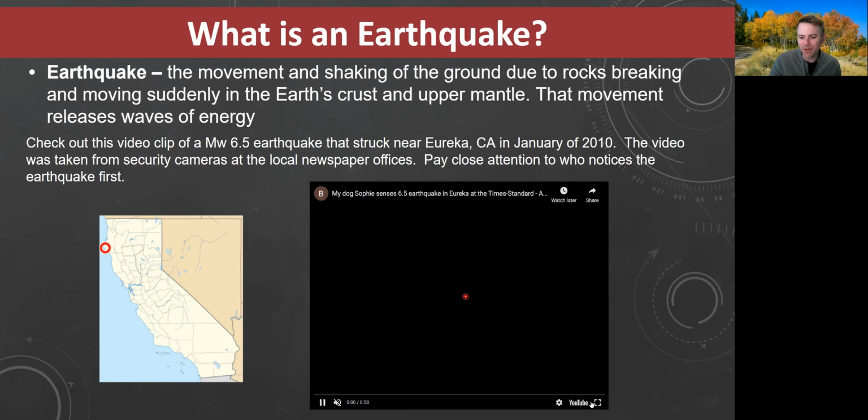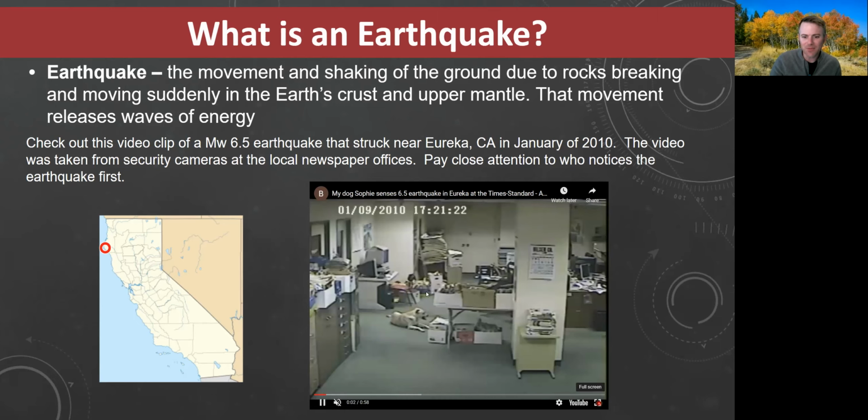And so this is one of also my favorites. This is from 2010 in Eureka, Northern California, Humboldt County. And they had an offshore earthquake right up over here. And you'll see the dog kind of looks down and is looking around. And what happened here is he started hearing the first of the earthquake waves that was traveling towards them. So the earthquake had already happened out in the ocean, and then it heard the waves, and watch how it reacts. Ooh, it's out of there.